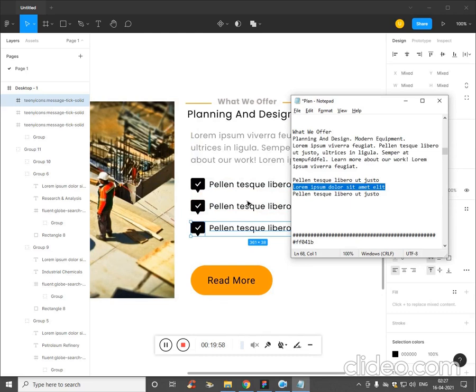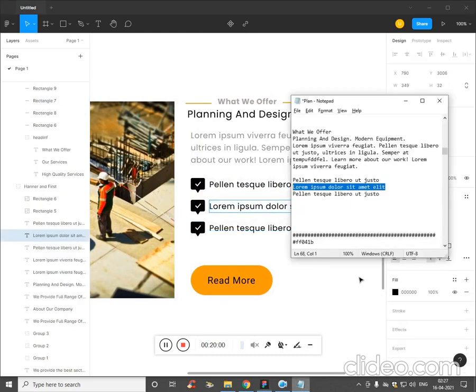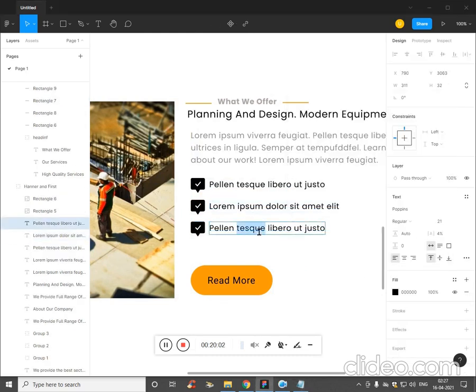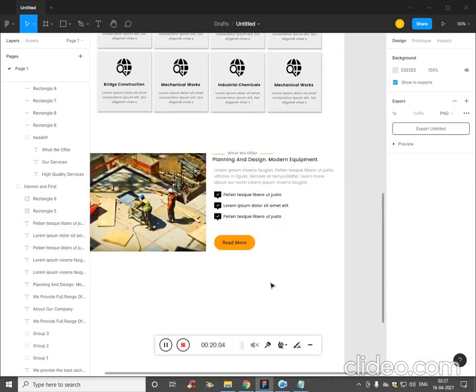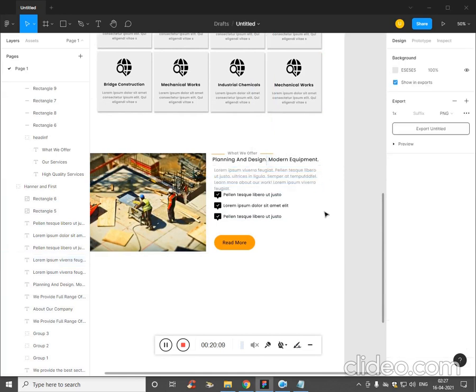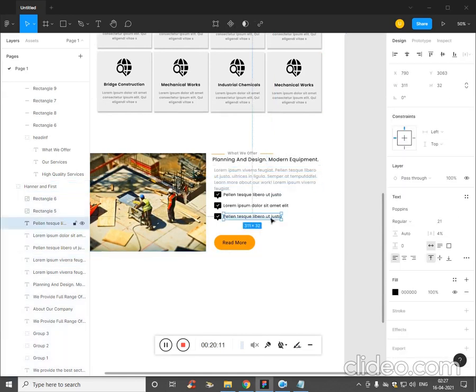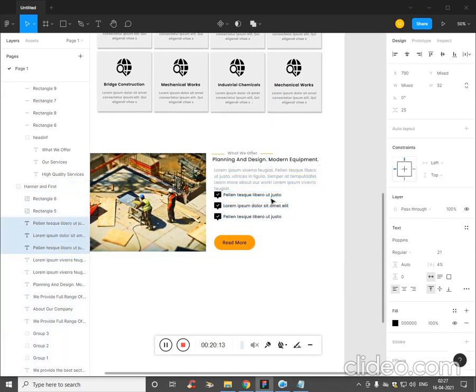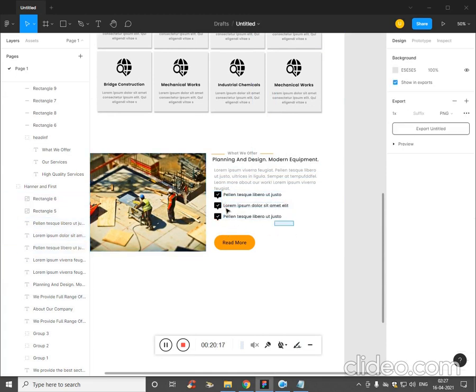Now change the text, double clicking it, change this text again, double clicking it. That's done. Now decrease the size by this way, select all, select these three along with the image.